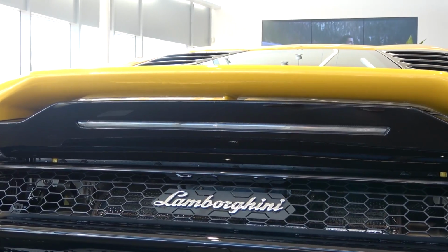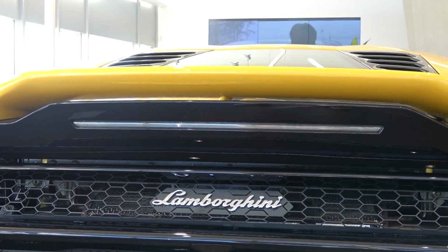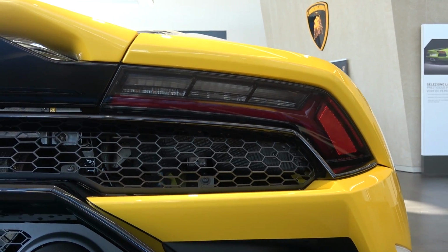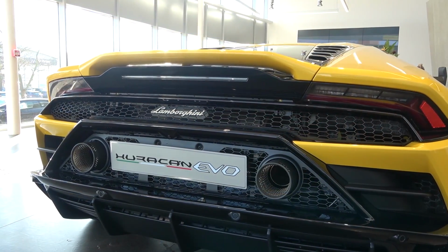Now moving to the very rear of Evo, there's a new, small ducktail under the spoiler. The LED brake light strip has been moved up and integrated into this. On either side, the Y-shaped rear light complexes are also unchanged, as is the long grilled section for cooling below.